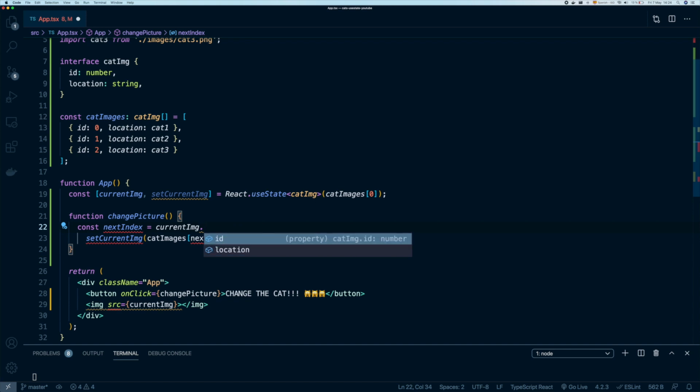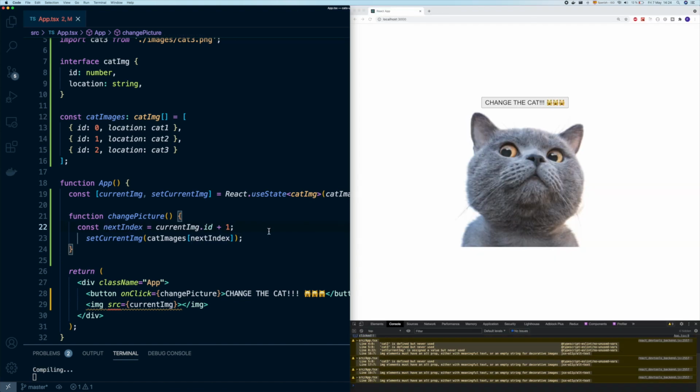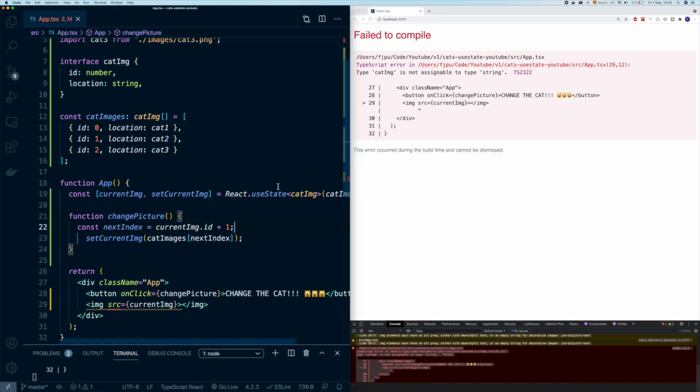So we will need the ID, and we will add 1. So now, if we save, there's an error somewhere, and it says CatImage is not assignable to type string. Yeah, because we are using here a source, and the source now is currentImage dot location.